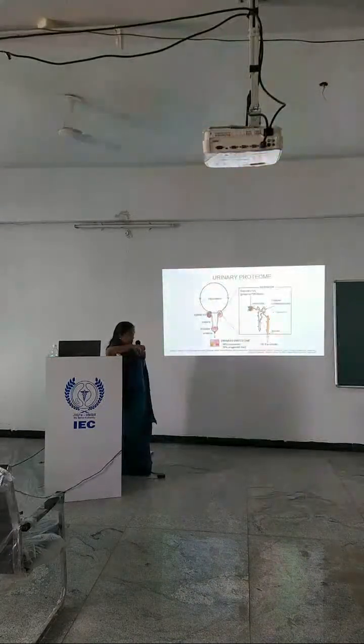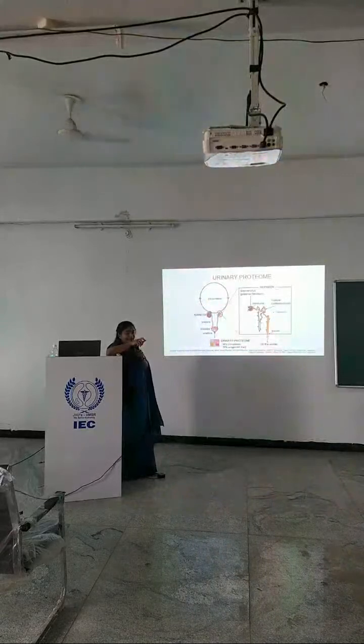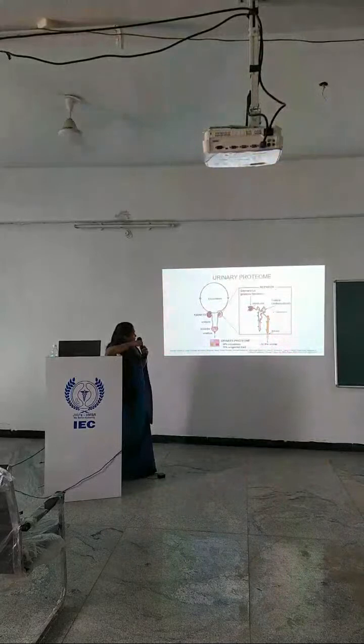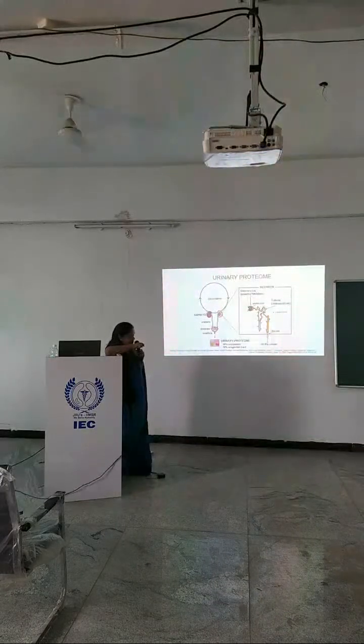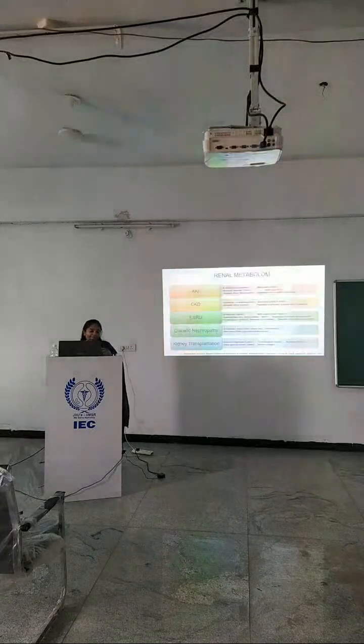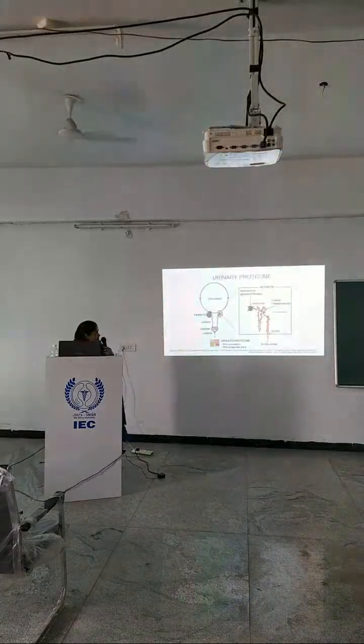So the likelihood of detecting a disease through urinary proteome is 70% for urogenital tract diseases. But 30% is a very good number, where let's say you have a cancer cell, the blood passes through the kidneys, whatever is in the circulation will go into the urine, and that 30% can be reflected in the urinary protein. So that is about proteomics.